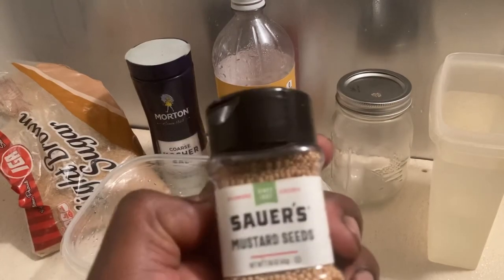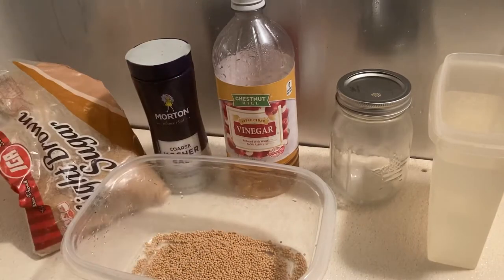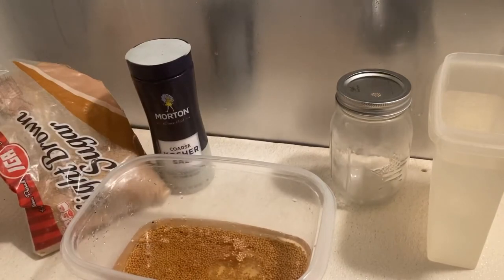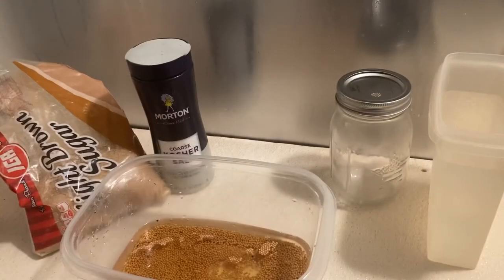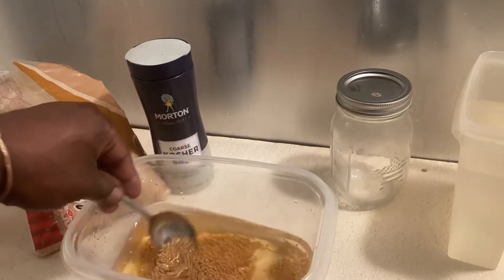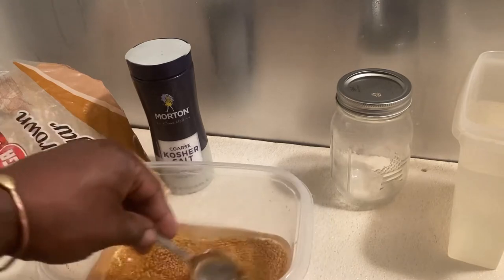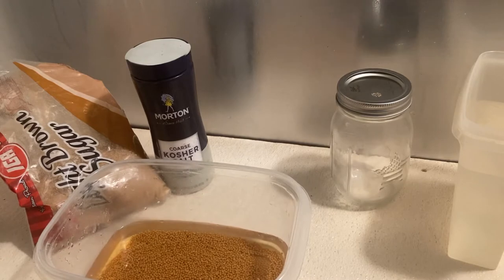So here I got some mustard seeds. Pour those mustard seeds into this container. May as well pour all of it in there. Apple cider vinegar. And some water. And what we're going to do is let that soak overnight. And I'll be back tomorrow with the completion of the process.